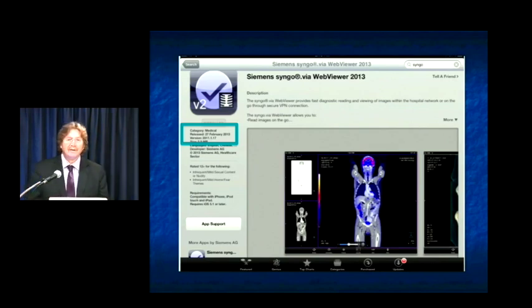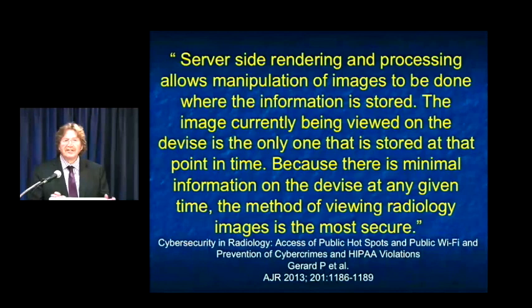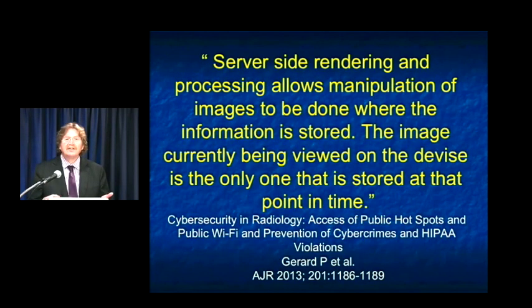We've looked at this with PEs. We've looked at that with coronary CTAs. It's the exact same quality. And everything is changing. The server-side rendering and processing allows you to have the information, but it's not on your device, so it's HIPAA compliant. There's no issues. The images are available everywhere. The image currently being viewed on the device is the only one that is stored at that point in time. So if someone steals your device, they have nothing.